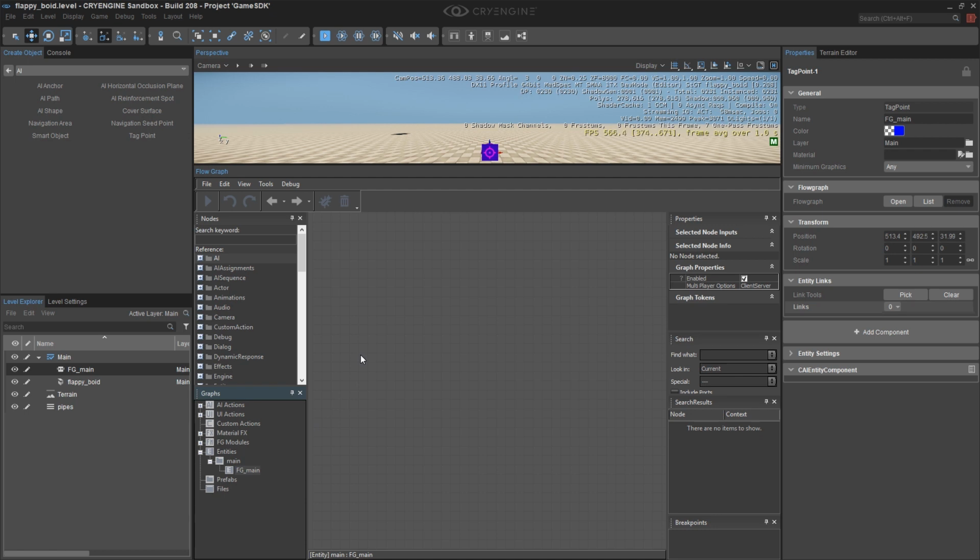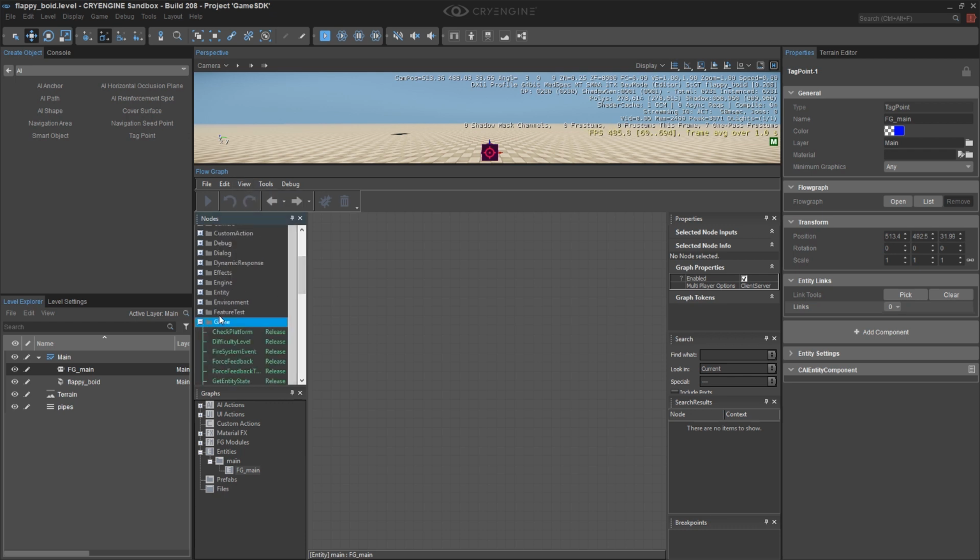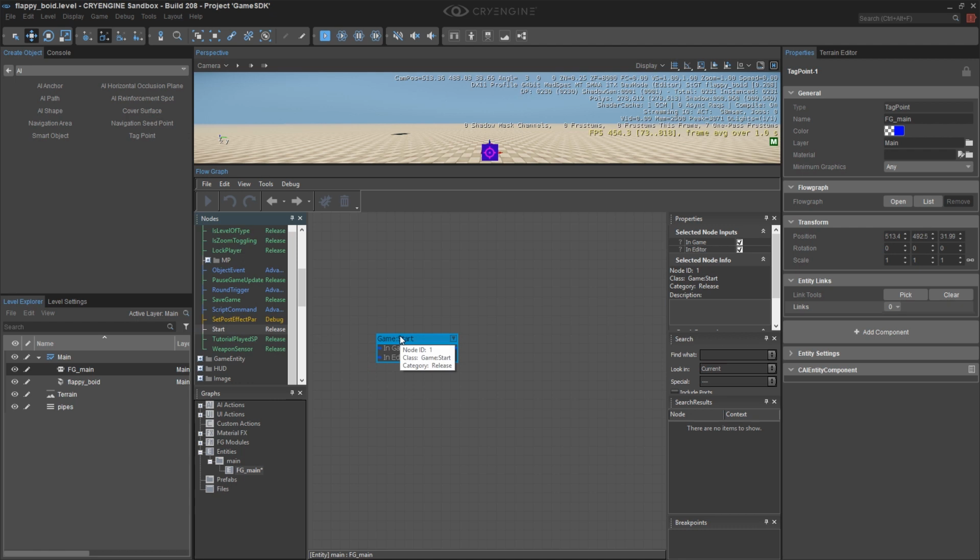So the classic way to begin here is to control what happens when the game starts, when this particular level loads. And that is literally called a game start node. All of the nodes are broken into folders or groups, and you'll see this in the nodes pane here. If any of these are missing, you'll see them all in the view menu. So if we come down to the game folder, you'll see a node called start. And to get it into the graph, I literally just drag it, and there's my first node. To zoom in on the graph, just use the scroll wheel to zoom in and zoom out.